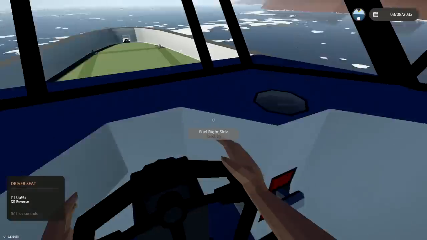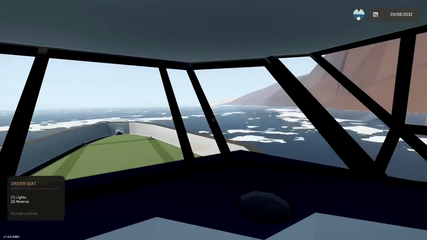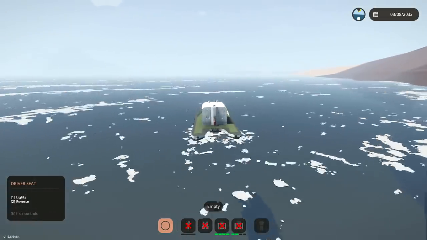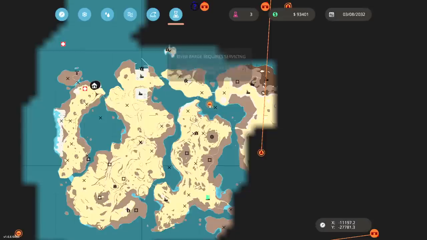That's okay. So our RPS on our engine needs to be around 10. There we go. It's probably about right. Good. Okay, so we're going very slowly. That's annoying. Right, so where are we actually going to? Here. So we have to go around the top. Oh, that's actually quite far away.